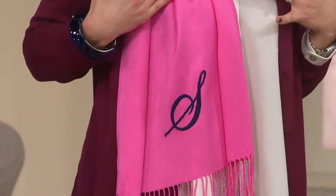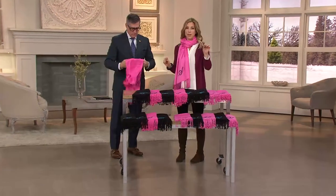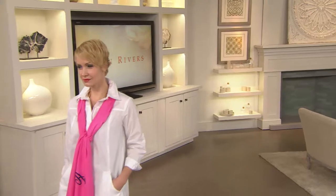It'll be easy to take care of — I still suggest dry cleaning it — but look at that pop of color, really beautiful. I know we just got over gift-giving season but we still have Valentine's Day. For a baby shower, get the initial of the baby. For weddings coming up, give the initial of the new last name. Buy them at this price and start giving them away. And if we're out of your last name initial, make it the first name — there's no rule about monogramming. Item number 8238185, and remember this is the first time you're seeing it with five easy payments.